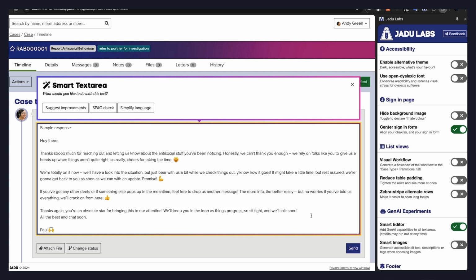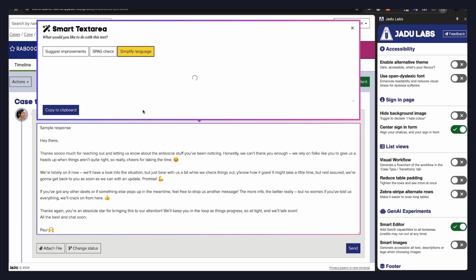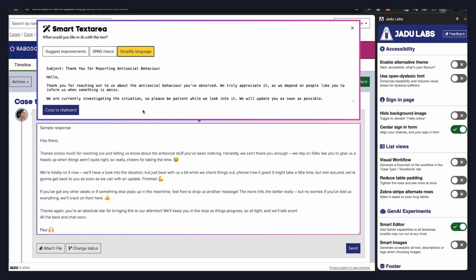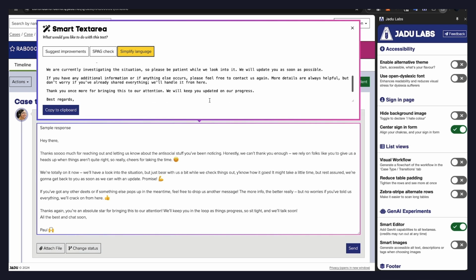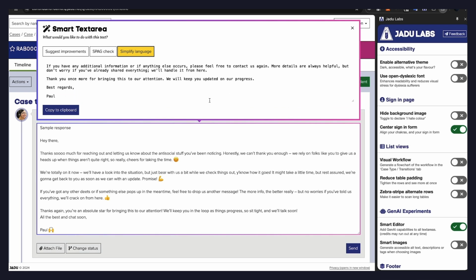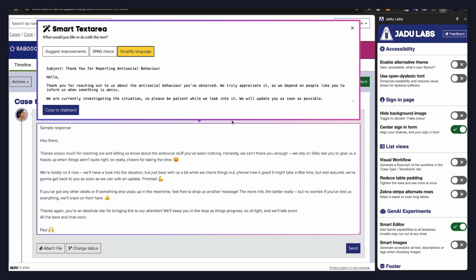Again, the research and development kicks in, says, right, how can we do this in a secure way? How can we make sure that the access keys are protected, and start to ask questions about sensitive data. But the basic prompts there would let you say, right, let's simplify that language, and then the machine can go off and think about it. And this is trained with a prompt that says, you're a customer service agent, you're going to get this kind of text, you need to provide good suggestions. And yeah, so this goes off and rewrites my Gen Z reply into something a bit more appropriate for a customer service agency. And we can copy that and paste that in.